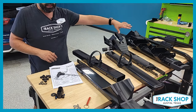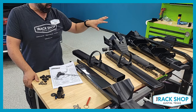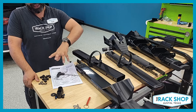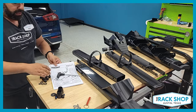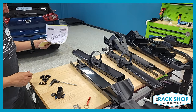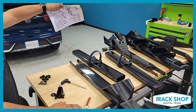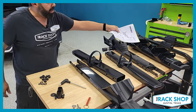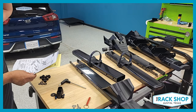We'll go over everything you get and then the assembly process. It's really not that bad. Thoroughly read through the instructions before you make the purchase, see what's involved with the assembly, and also make sure your bikes are going to work with this rack. You have your instructions and safety notes — read those thoroughly. You also have your SKS keys, so security is included. The bikes lock to the rack and the rack locks to your vehicle, and they even include an extra anchor point if you want to supplement with additional cables.